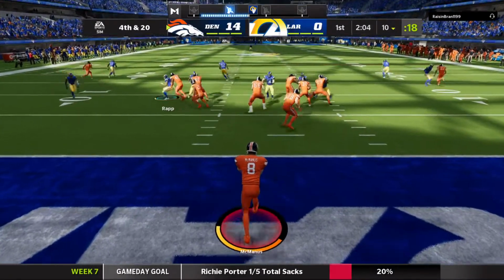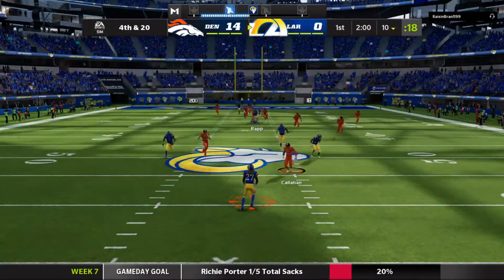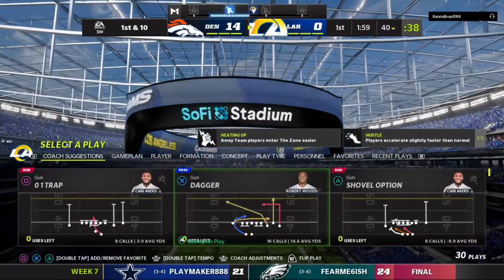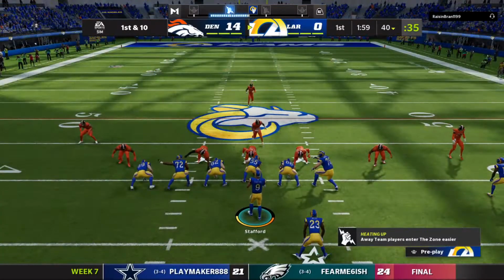The Broncos send out their punter now, as his first punt will come from inside his own end zone. Call it 46 yards on the punt, just a single yard on the return as he was covered quickly. And the Rams will go on offense here with a 1st and 10.